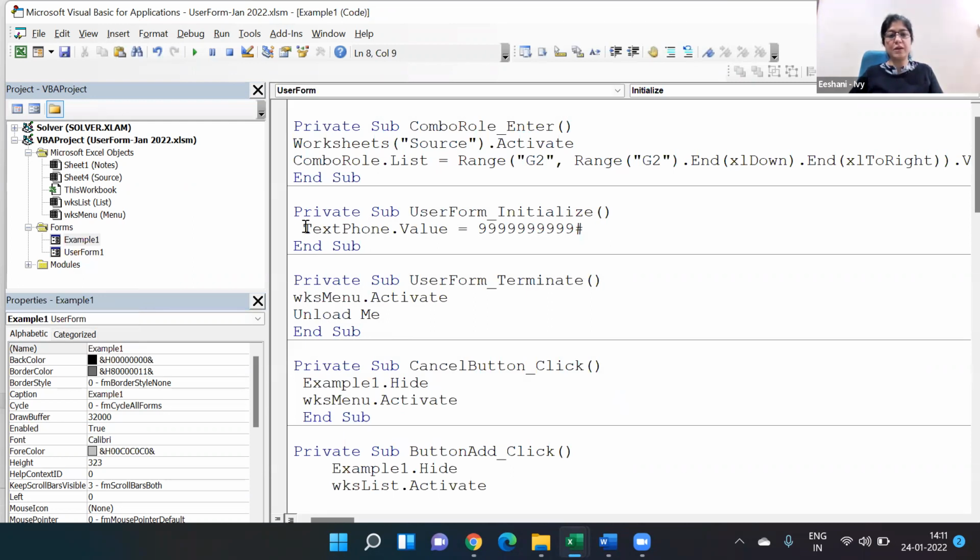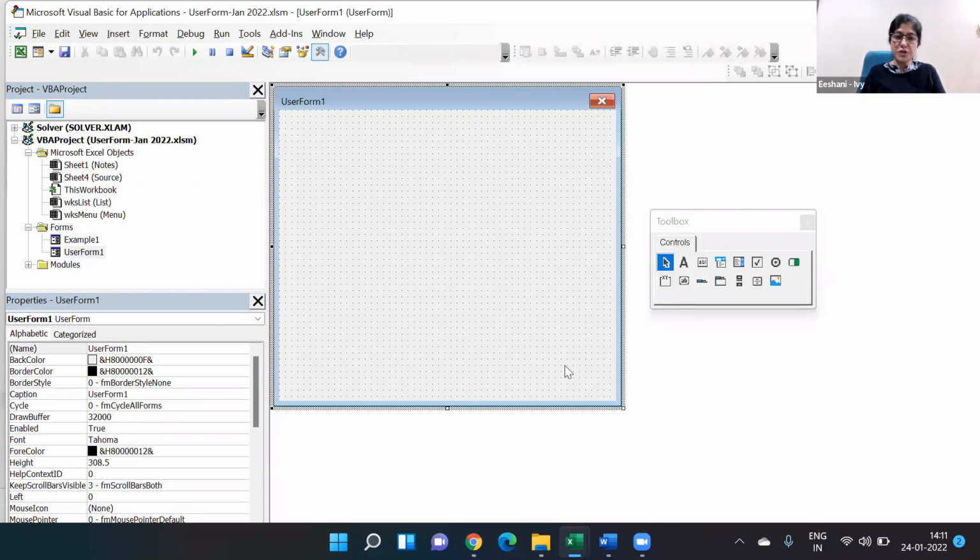So when you're using code, let's say I had to give a value to the text box which has a phone number. It becomes easier for me to refer to it as text phone rather than text 3 or text box 4, which I won't remember. So have the habit of naming the objects that you're drawing over here with proper names that you can understand. So where do you change the name?